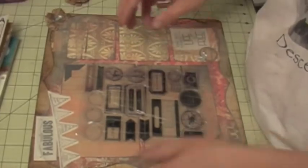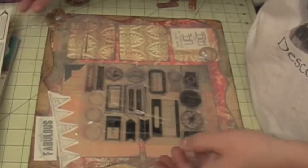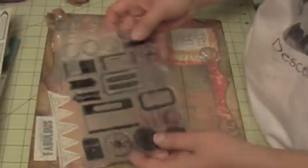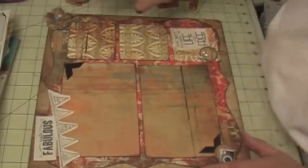You need StazOn for sure, so I used some StazOn. I used my stamps and I stamped a whole sheet. And this is one of the stamps that I'm using, and there's some other ones that I have mixed in there. I also have a die cut that I made. If you've seen some of my videos, I've showed you how I take the dividers from my Copper Hopper and I repurpose those dividers into other uses, into die cuts and things like that. So I made this die cut out of one of those dividers, and I use it to make die cuts for my page. So this is my page.